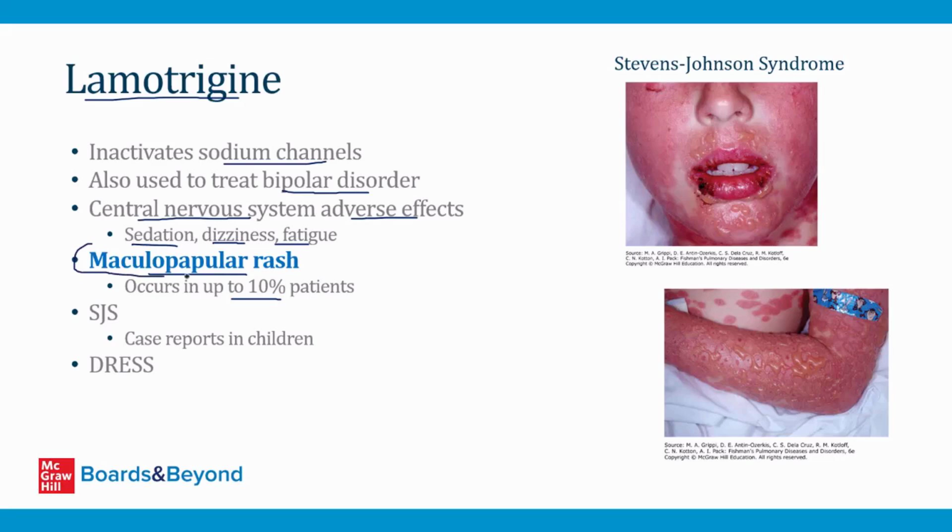And so if you remember this, then it's easy to remember that besides a sort of benign itchy maculopapular rash, it can also cause more serious skin problems like Stevens-Johnson syndrome. In particular, there have been case reports of this drug reaction in children, and also DRESS, which I talk about in other videos.